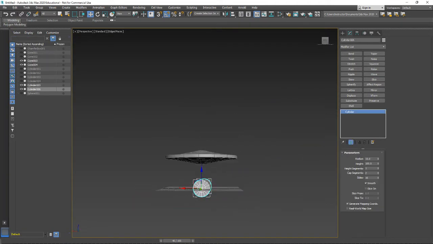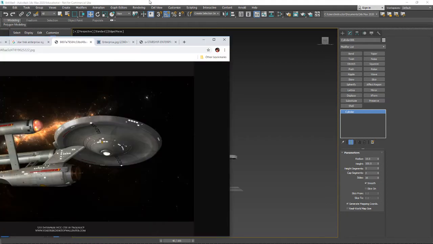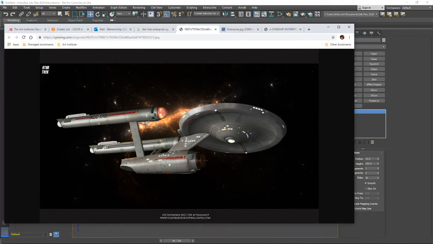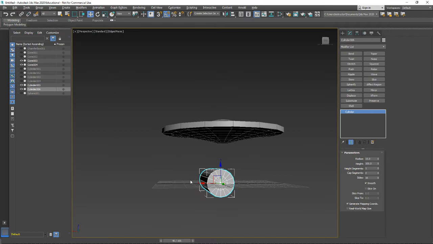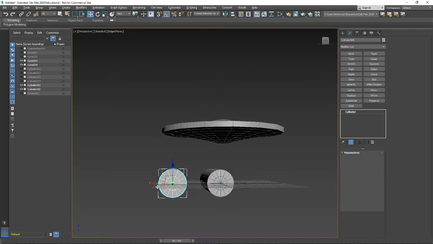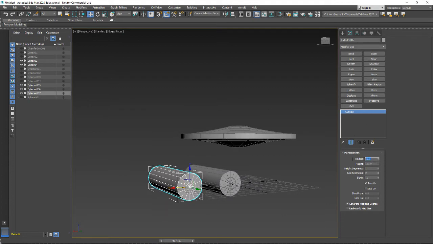Now, the next question is, are the pontoons, they look about the same length as the body. And I'm going to go ahead and keep that value just for right now. I can always add things, change things later. So what I'm going to do here is hold Shift again and just clone it on the X. I'm going to make a copy. And I'm going to go into my radius and make that, I think it was an 8 that I made it. A 9, I think 9's too big. I think 7 is good.